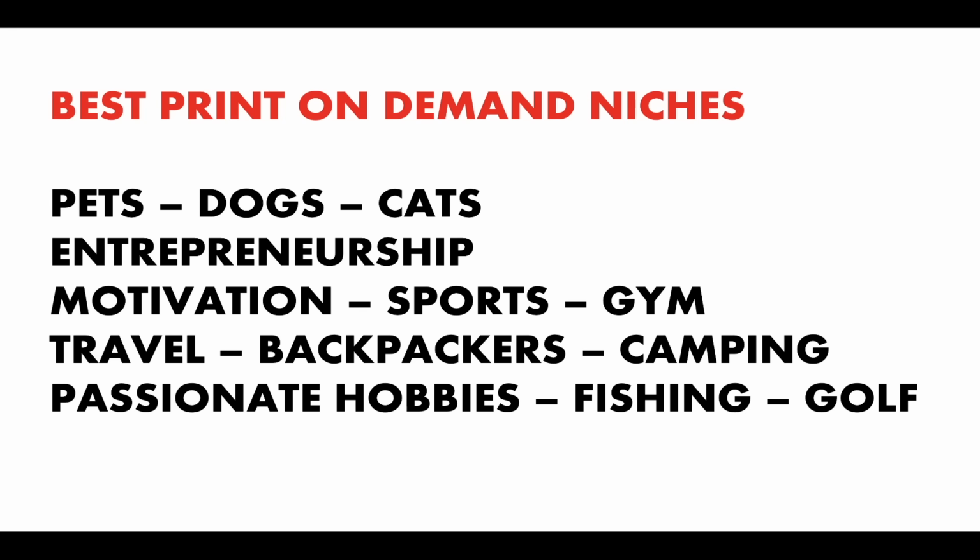So let's move on to the best print on demand niches. Now, these are not all the niches, and these are not chronologically in order either. These are all amazing niches, and they have their pros and cons to them. So the first great niche is going to be the pets niche, and that could be dogs, cats. That niche always does well because people own pets, people love their pets, and people will embrace their pets.